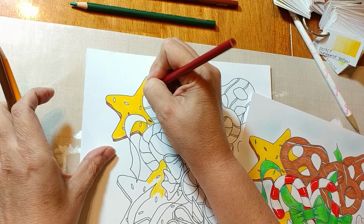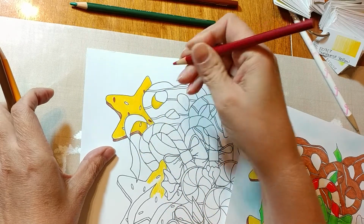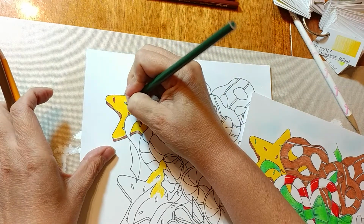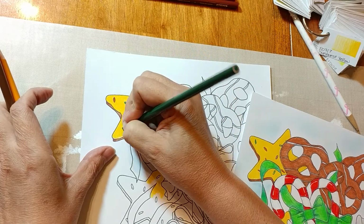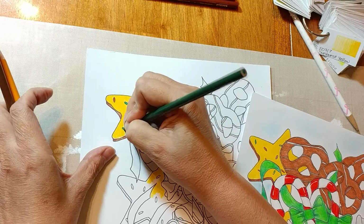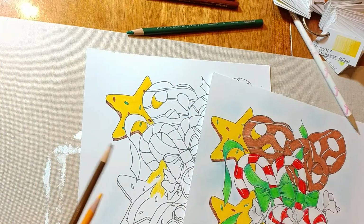So they just go wherever. I try to skip like every other one. Put that red on after you've done the yellow. Same with the green. You don't want to be going around these and actually smear into it and then smear that green through the yellow. So do those last. But yeah, there's a little Christmas cookie.